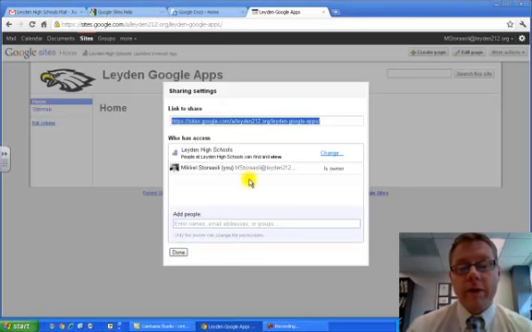Boom. So right now, by default, I'm the only one that can change things on it. Anybody at Leiden can find this, no matter what form it's in. I could have shut that off and say I'm the only one that can see it. But I could also add a collaborator.